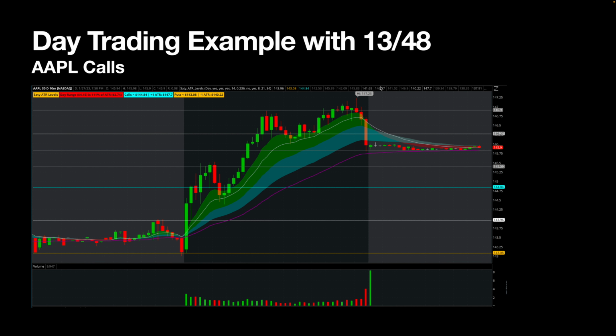In fact, the 13 was staying above. I think it crossed over the prior day on the 10-minute, and it was basically staying above the whole time, giving you conviction to the upside as well. So, yeah, that's a good example. 13.48 never goes below the 48. Of course, after hours, we're just hugging it.